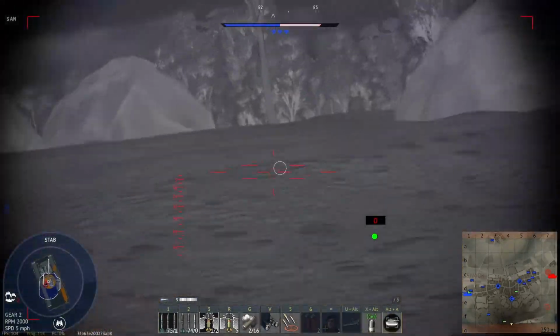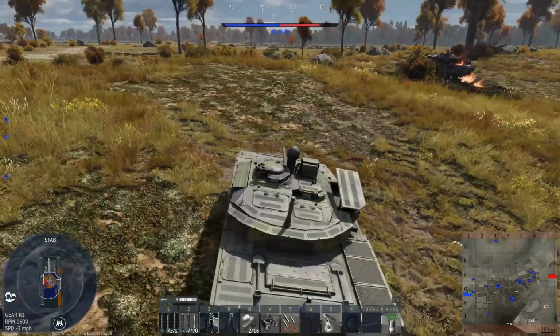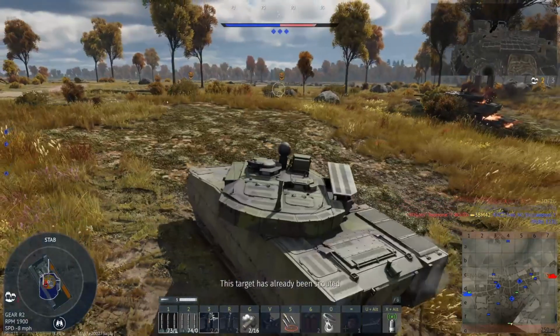Generally, what I try to do is save spikes for MBTs and use the autocannon in the light tanks. But sometimes it's really tempting to just launch all your missiles at whatever target is in front of you. But yeah, overall, the gun is the least impressive feature of this vehicle.